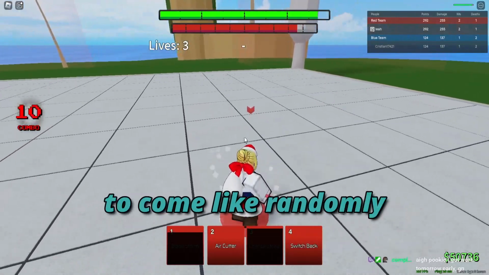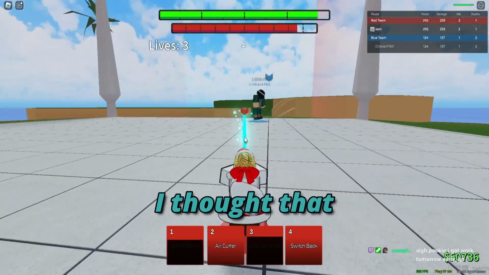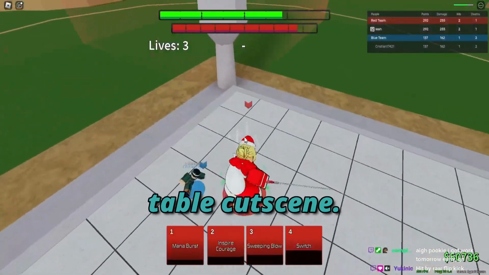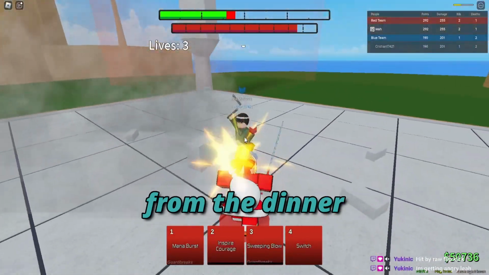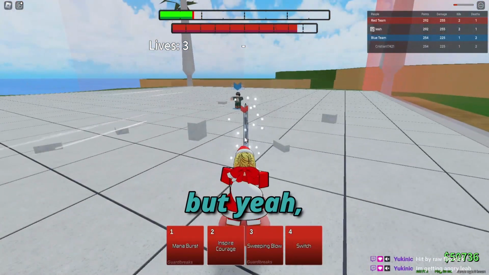And then I want Todo to come in randomly in the animation with the words, "Was I late to the party?" I feel like that would be a comp last skill. They all just jump you and put you in that dinner table cutscene. As they're jumping you, it's going back and forth from the dinner table cutscene to you getting jumped. And then you're obviously going to lose a stock, but yeah, I feel like that'd be pretty cool.